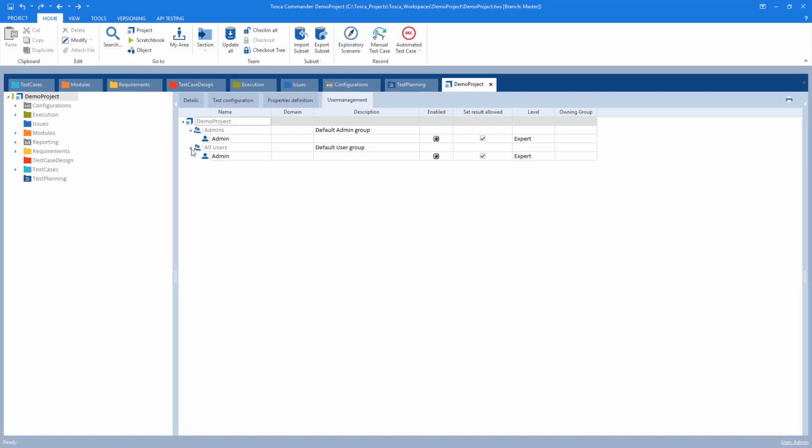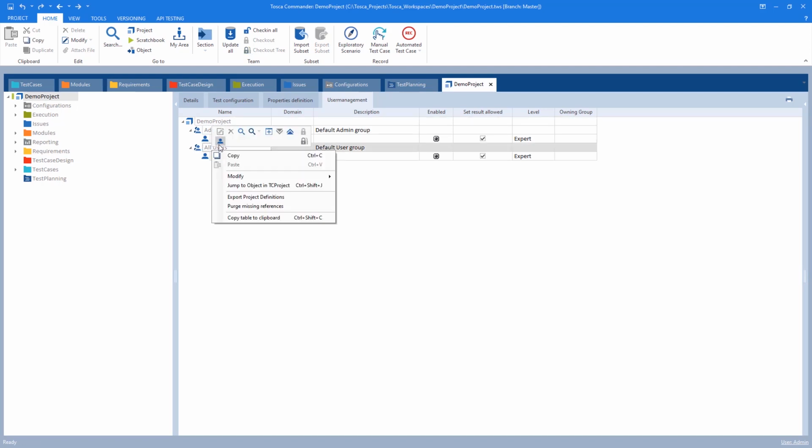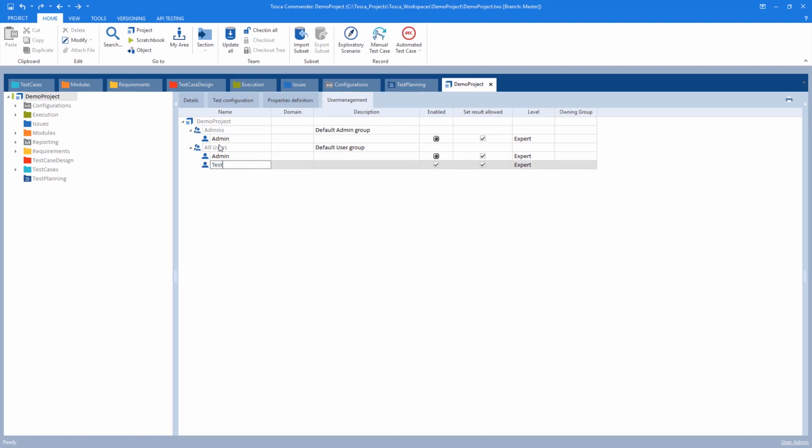Users can be added, grouped, and granted access to different objects and actions. Let's look at how to do this. Here I will add another user. You can also then add a description to the user. Any description can be entered here, so you could use this to identify your users as you'd like, for example, according to their role within the team or the type of tester.